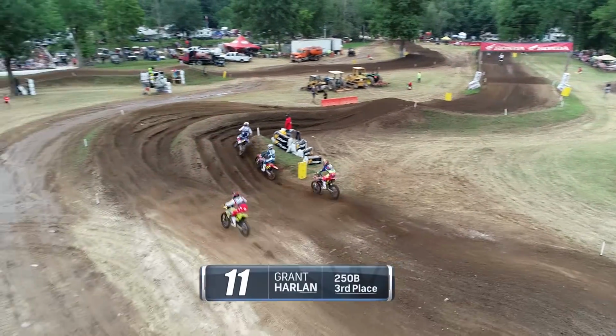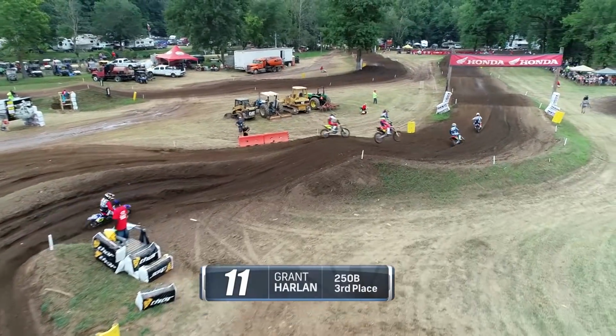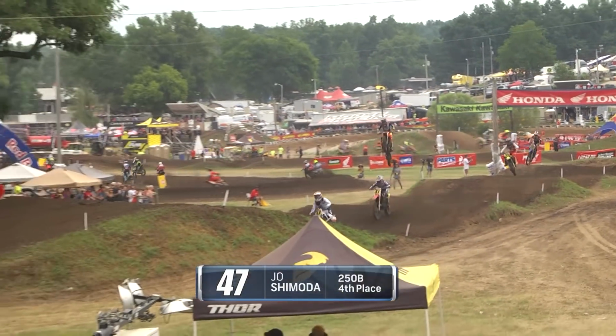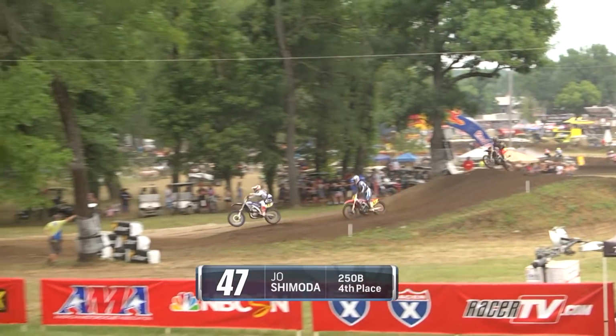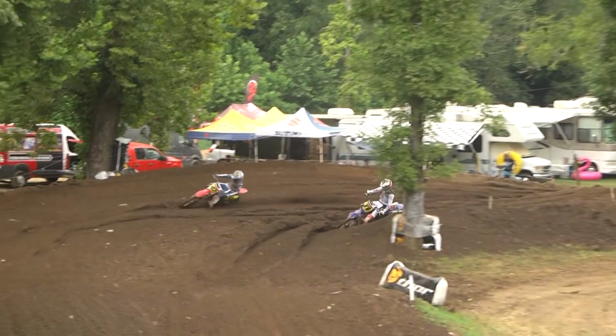What happens is sometimes you run too hard into the rut. The fork front end gets in there nice a little bit, stands the bike up, and then you're waiting to get it turned again. So he made a nice recovery right there, but he lost a few bike lengths when he made up a few. Lose a few, give a few back. Yeah, and that's what makes that 10 Commandments so hard to figure out.